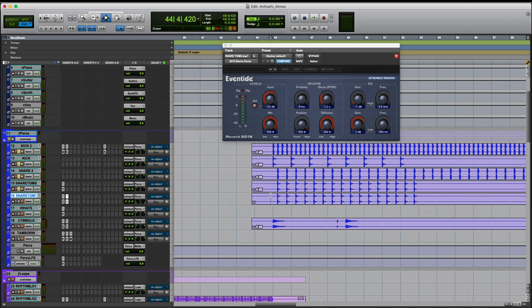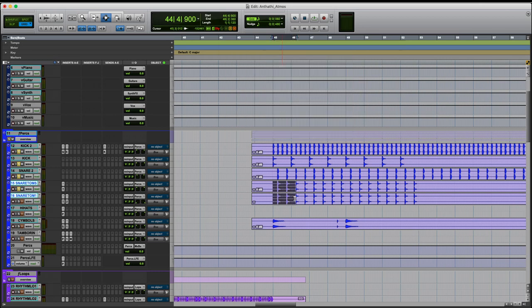So one of the things you can do in this is you have a front and a rear position. What I do is, ideally you would have the mix at 100% wet, and I move this completely to the rear. What that gives me is slightly more diffusion for the snare, because a snare has a lot of transient elements in it.